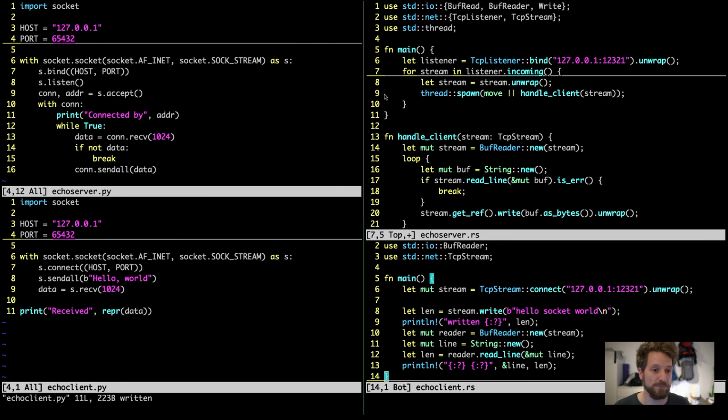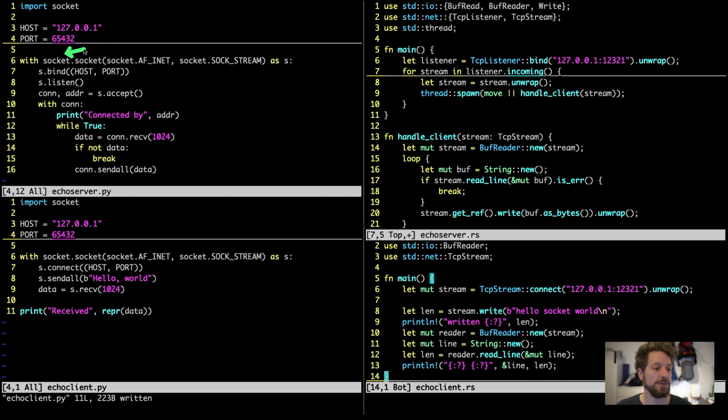On the left again, as always, we have the Python code. On the right, we have the Rust code. They are not equivalent, but they kind of start a server and have a client. So in Python, all we have to do is import the socket module, and then we are done. Here is just a definition of where the server is going to listen. In Rust, on the right side, you can see that there's more stuff that needs importing. And since the Rust example is actually a bit more powerful than the Python one, we also use threading.